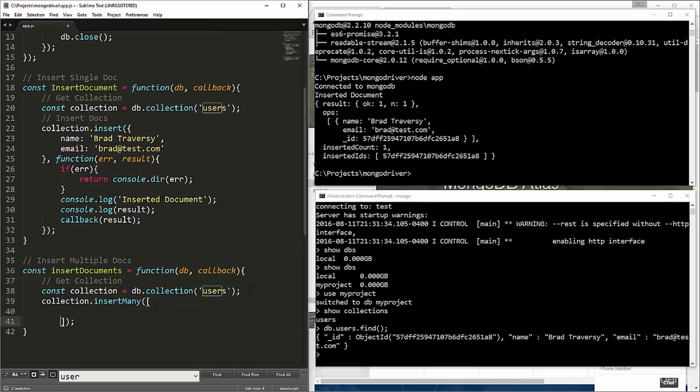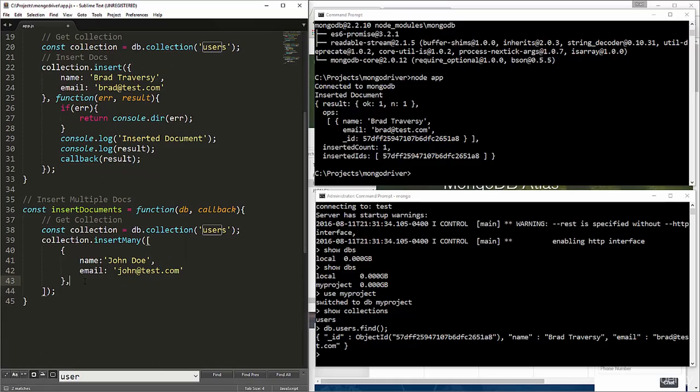Alright, and then that's going to take in an array. So we want our square brackets, and that's going to be an array of objects. Okay, so we'll say name, John Doe, email, we'll say john@test.com. Alright, and then we can add some more here. So let's just copy that.